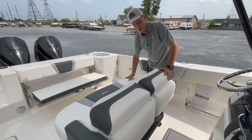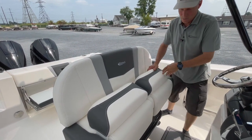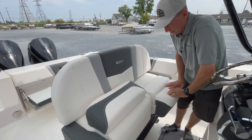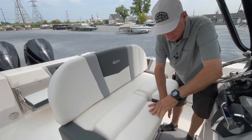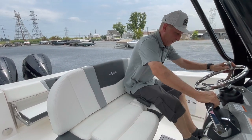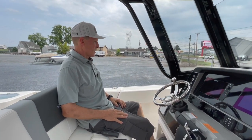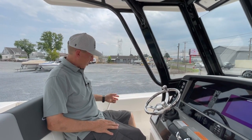Here we see Robolo's ingenuity on the seat system. We can bring it back in, we can use it as a high mount, or you've got a comfortable helm station for driver and co-pilot. Look at the room — all this protection behind the console. It's sweet. Comes time to fish this boat, you'll notice our rod storage triple high, nice deep sides. Our freeboard on this boat is exceptional.